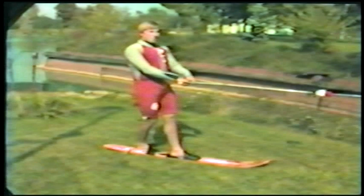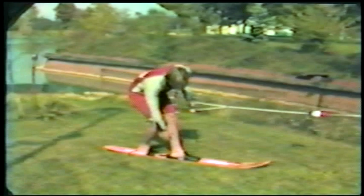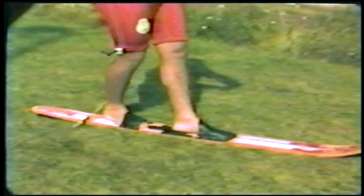This is one of the easiest ways to learn how to barefoot. First of all, you get on a ski with a loosely fit binding and you put your heel over the heel rubber so it's easy to come out of. Next, you have the boat driver accelerate up to 25 to 30 depending on your weight. And you bring your foot up slowly.